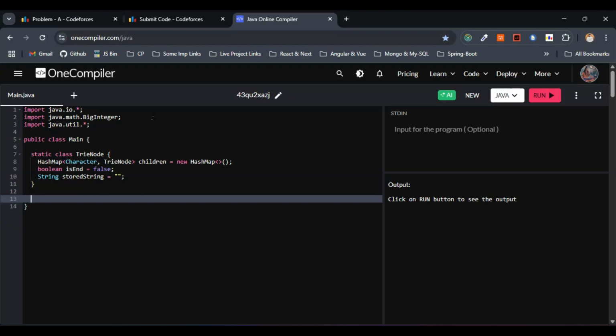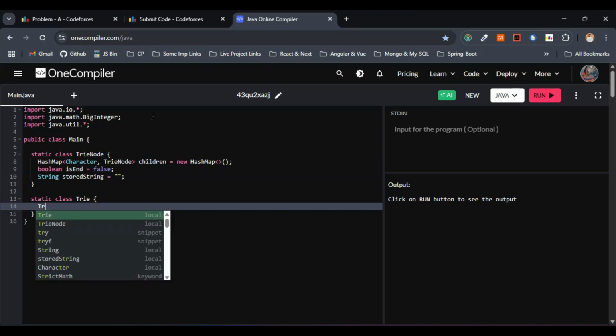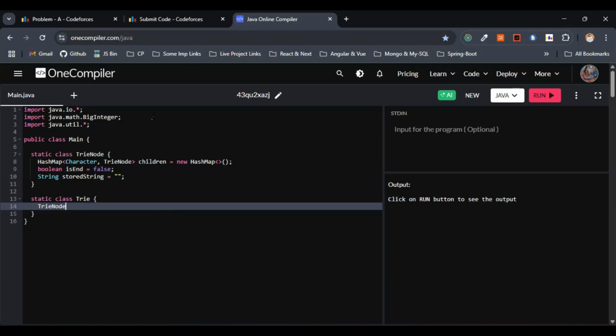Yeah, let me come out of this one entirely. So let's go with the trie class to insert and retrieve the input string. So I'll just go with static class Trie. This is fine. So first, as usual, within the trie we have to go with the root node, right? So I'll just go with the TrieNode. Here let me make use of the variable root and assign this one to a new TrieNode. This is the root node, first node always.